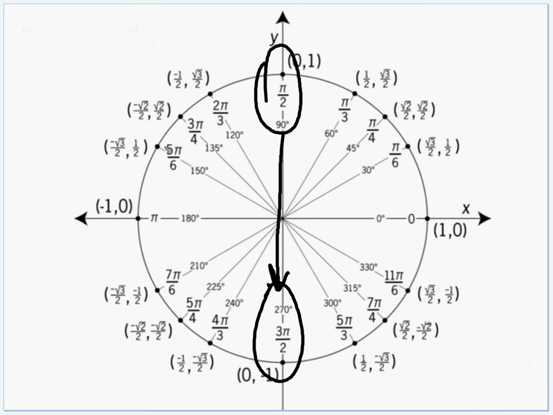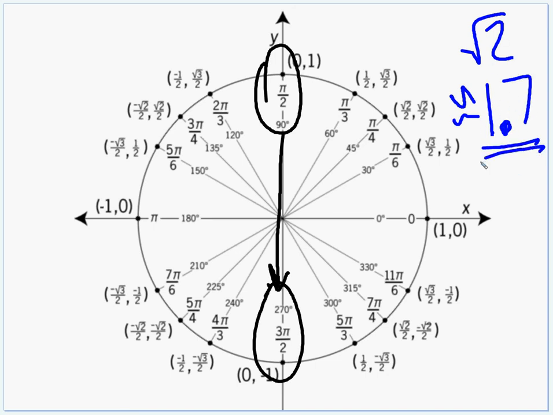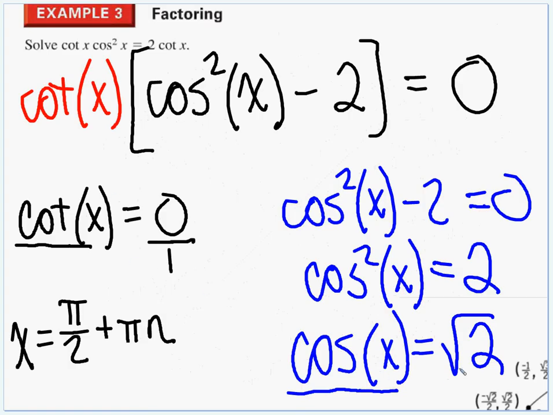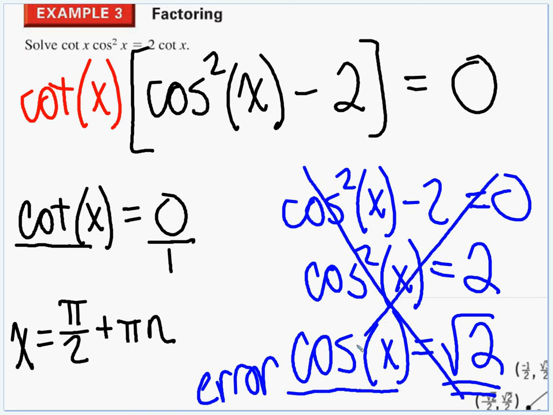It occurs nowhere. Remember, the unit circle has a radius of 1. The square root of 2 is a number bigger than 1. I think it's approximately 1.7 something or 1.4 something. It's definitely a number bigger than 1. If you try to punch this into a calculator and do a cos inverse, you're going to get error. Root of 2 is too big. We have no values where that's going to be true, so all this led to a dead end. But we still got some good answers, so it was not all in vain.